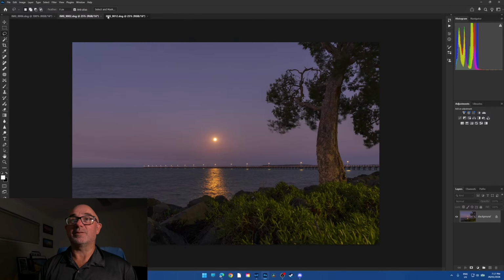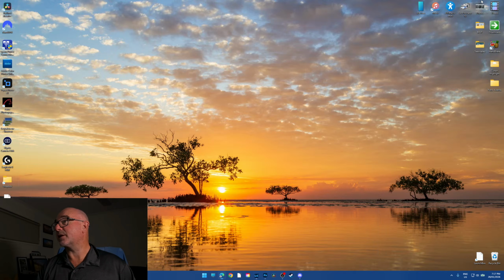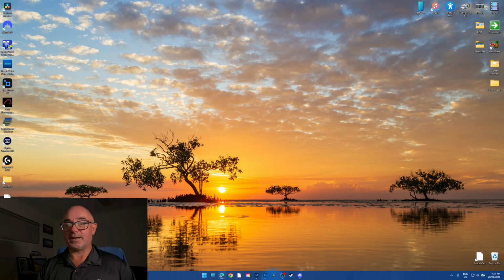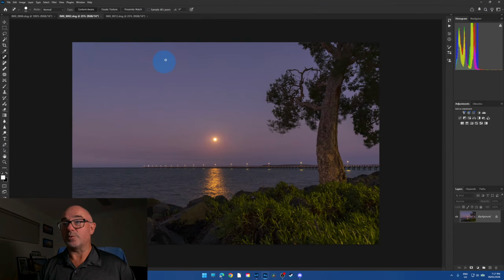Okay, when it comes to putting moons in, the first thing we want to do is actually remove this moon, because that is just going to interfere with us. So again, I'm just going to use my Band-Aid tool. Actually, I just thought of something. Let me quickly grab that, so then you can see where I'm pointing a bit easier. Okay, Band-Aid tool. I'm going to make that a little bit bigger.